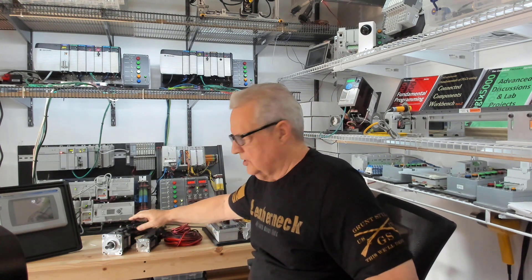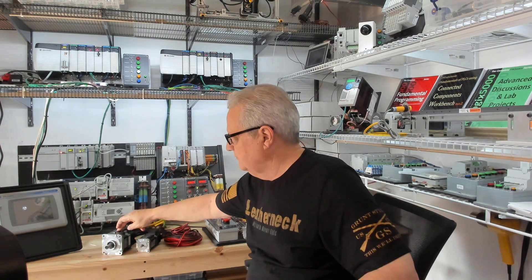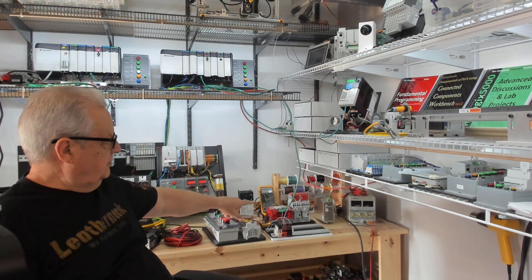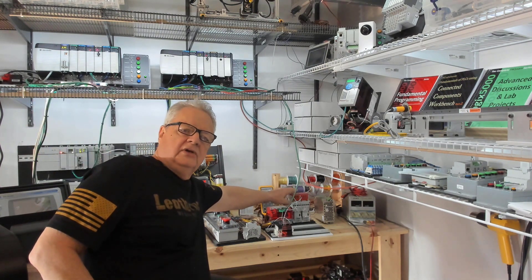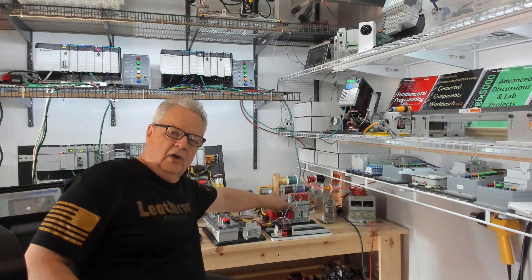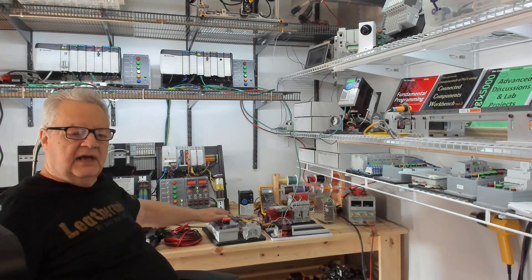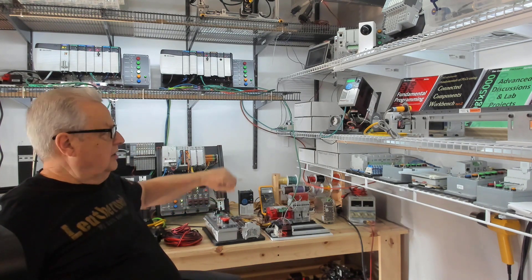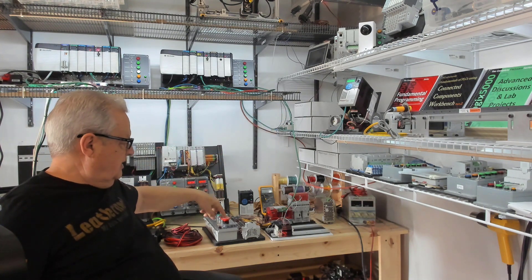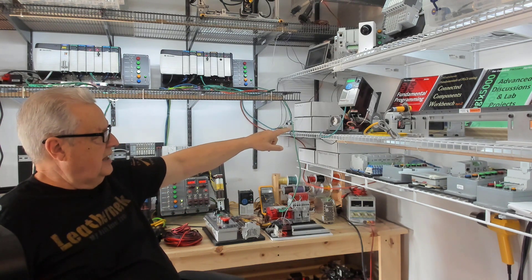I also have this CR30 safety relay — I'll change position so you can see better. Here are two stepper motors, AMCI combo controller driver motors — this is a size 23 and this is a size 34. Then we have a 7-inch Panel View. Rotating around, you can get a better picture of the CR30 programmable safety relay. I'm using these two big contactors here, not the little ice cube relays I'm going to use in the actual project. I only care about the contacts up here that are part of the safety circuit. I have an e-stop, some push buttons and lights — a standard board I use when working with variable frequency drives.